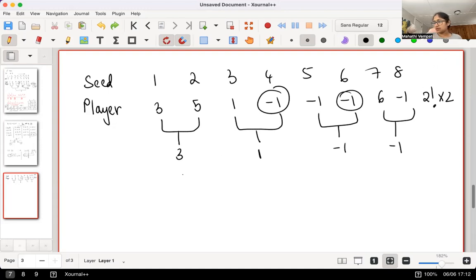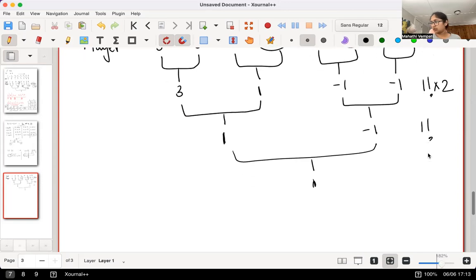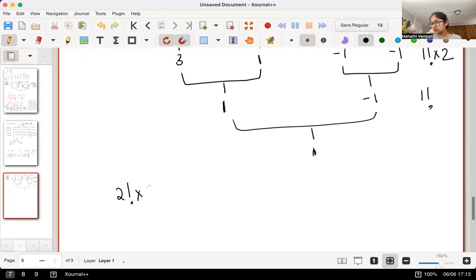Okay, now we are here. 3 and 1: one guy from the first quarter, one guy from the second quarter, so valid, and 1 gets promoted. Minus 1 and minus 1, so minus 1 gets promoted. Here there's 1 loser, so 1 factorial times 2 ways of swapping them, so 2. Then again here, we know 1 gets promoted, and here there is one loser times nothing. So the total answer is 2 factorial into 2 into 1 factorial into 2 into 1 factorial. 4 2s are 8.